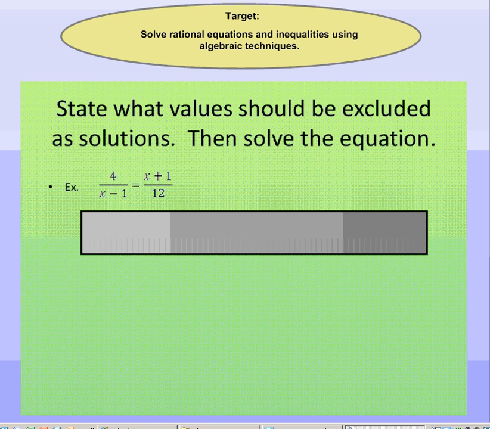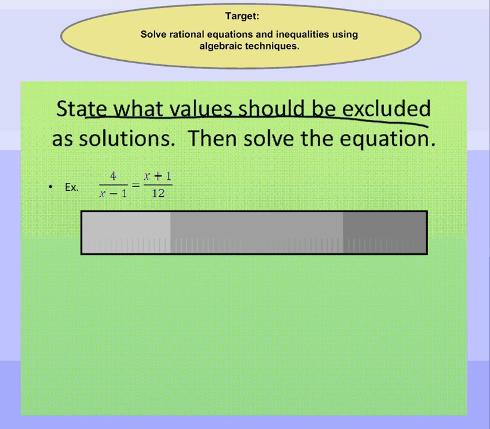First thing we need to discuss is when values should be excluded from your solution set. When you're solving a rational equation, it is possible to solve and get values of x that could make a denominator equal to 0, and we know we cannot divide by 0. So looking at these two expressions, you look at the denominators, and at what values of x would make either one of these denominators equal to 0. There is only one. X cannot equal 1. So if we solve this and we end up getting a value of 1 for x, that solution needs to be excluded. And there is a possibility of having no solution.